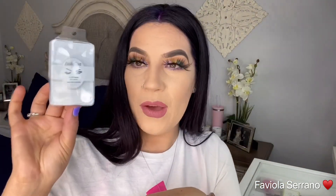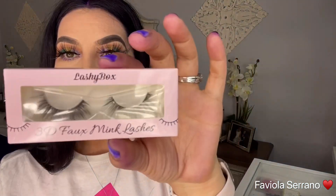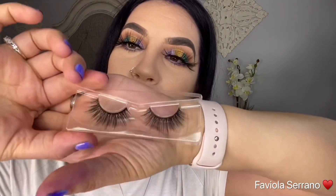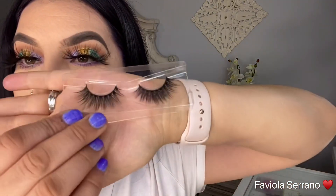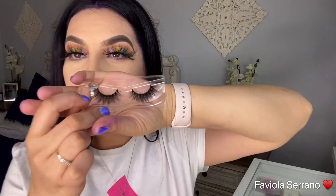The next one we got is really cute because Lashybox actually sent out a little case with them. These are by Lashybox — they're vegan, cruelty free, 3D faux mink eyelashes in the style called 'Poppin.' This is a little bit more natural. We also got another one by Lashybox in the style 'Wink.' These are also faux mink eyelashes — I really like this one because the lengths alternate long and short, so they're really spiky and natural-looking.